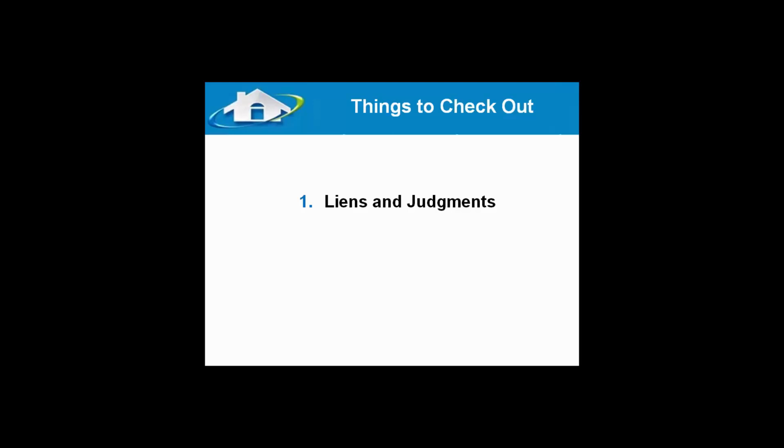The very first is, are there any other liens and judgments on the property? Now, this is really for tax deed sales. You want to know this, not so much for tax liens, because again, when you purchase a tax lien, you're not really buying the property. This is something that you would do when you actually go to foreclose on a lien. But if you're buying a deed, you're actually buying the property, then you do want to check whatever liens and judgments are on the property.